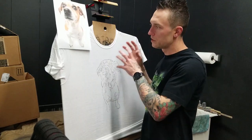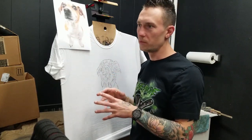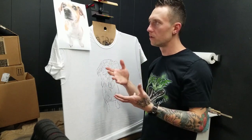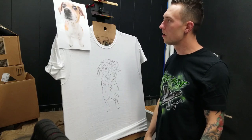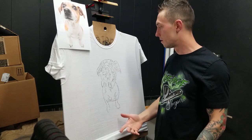You'll develop your own little style and your way of doing a pet. And you'll see my style. I do somewhat realistic, but mixed with a little bit of cartooniness, I guess, especially on this, because I'll throw a black outline around it. When I do a pet portrait, I like to make them pop, make them really bold, but also be kind of realistic. So let me get started, start throwing down maybe some light browns or light grays or something. I don't know, I just wing it. So let's get to it.